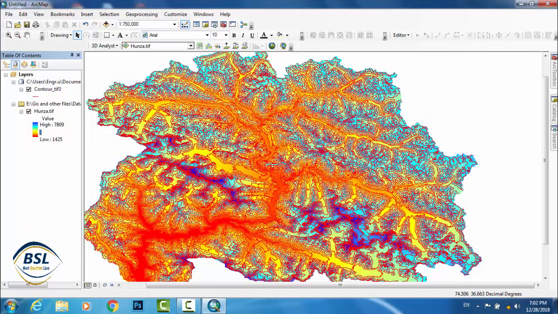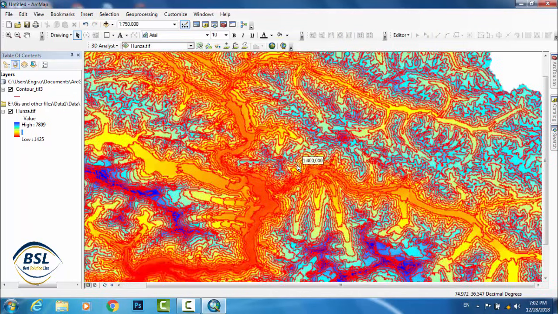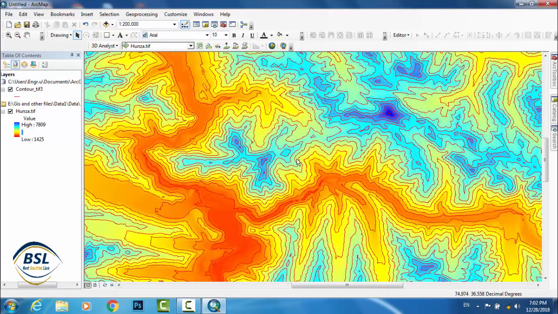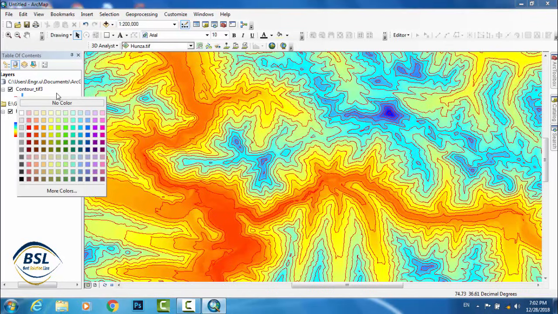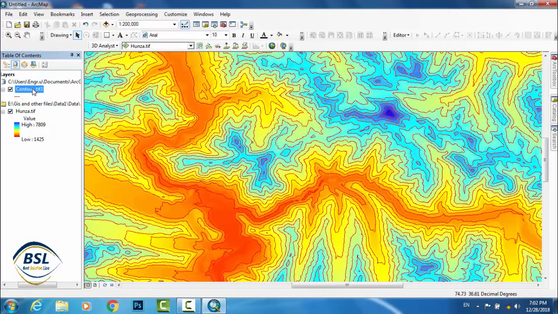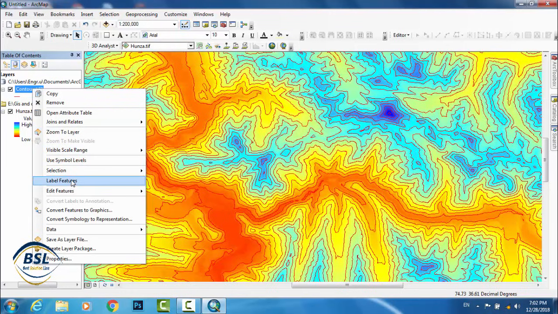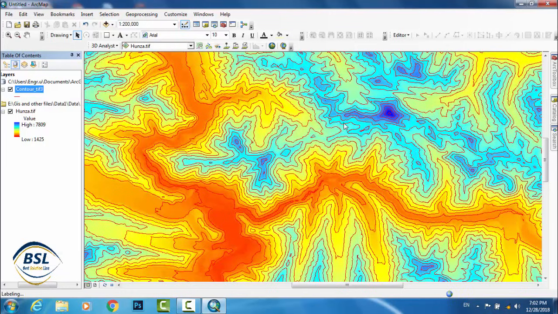If you zoom in and want to label these contours, click here and turn label features on.